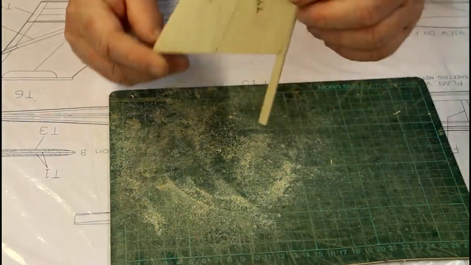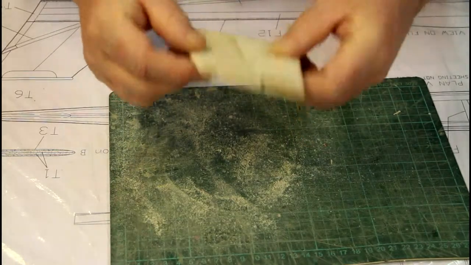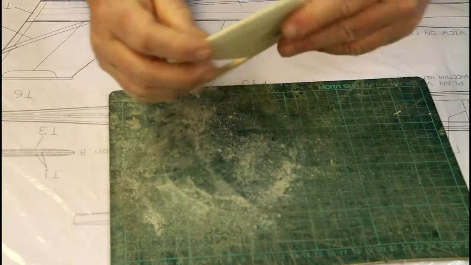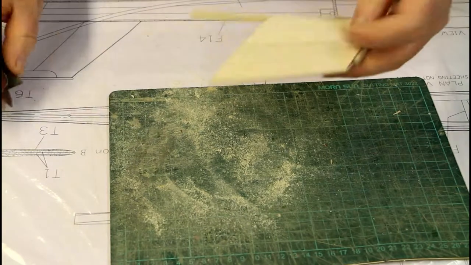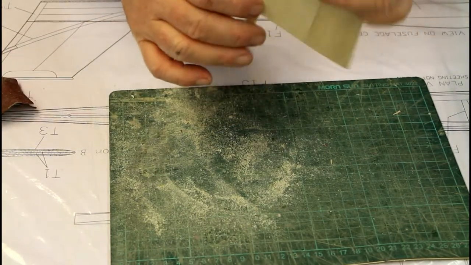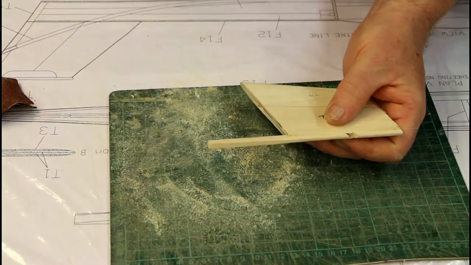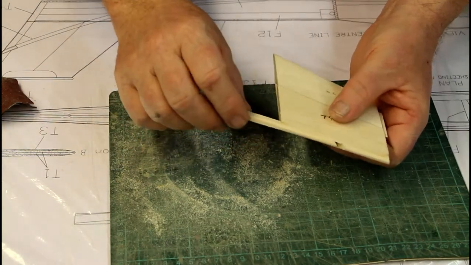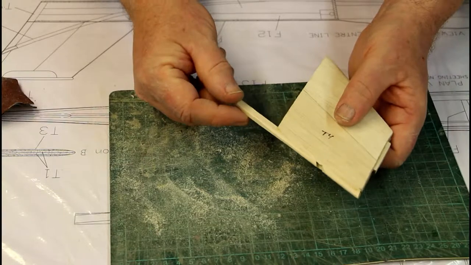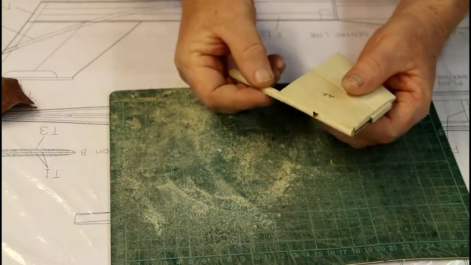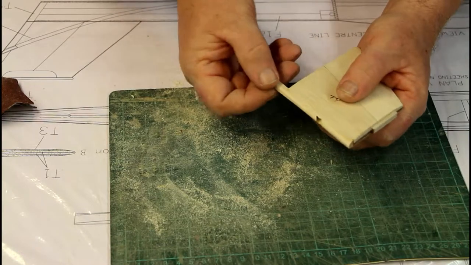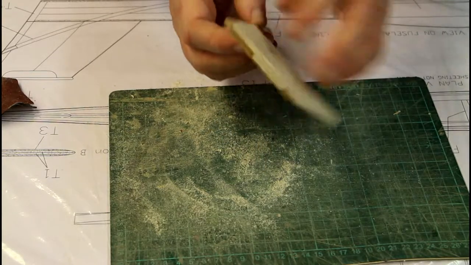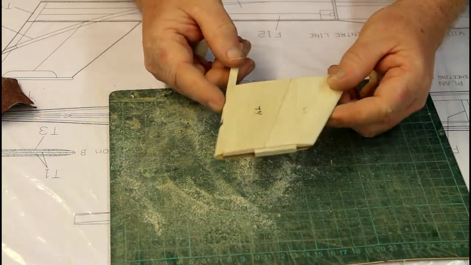There we are. This has now been rounded off. It's well rounded here in the front using just a piece of sandpaper. And in the back I don't know how much I can round this off, because this is going to be the end of the fuselage. And when we come to gluing this down into the fuselage, this will probably be rounded off there. Now this is just about ready for the plastic covering.